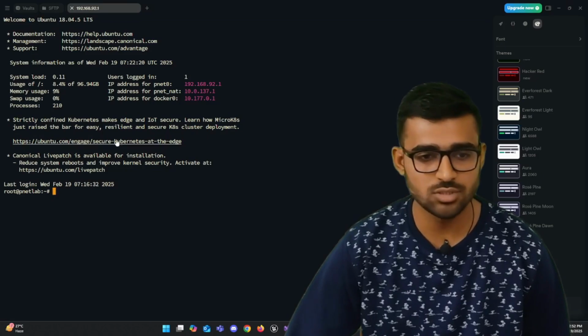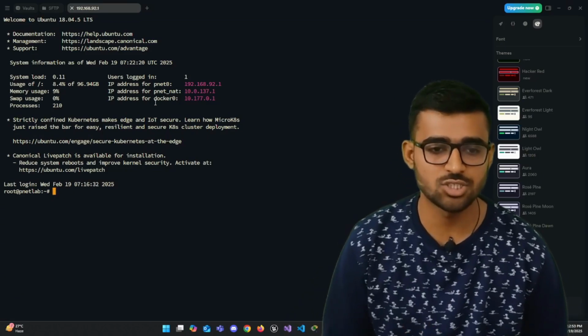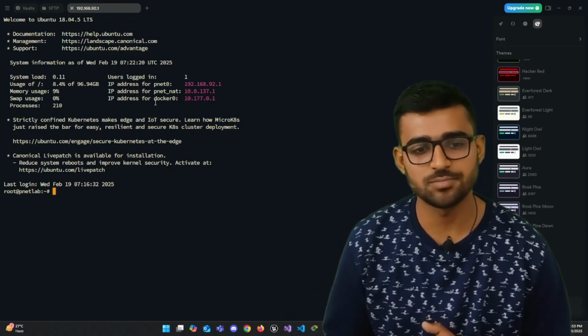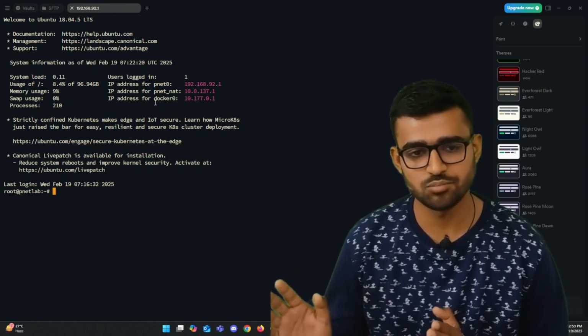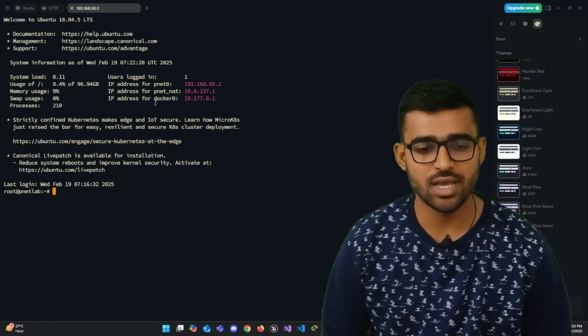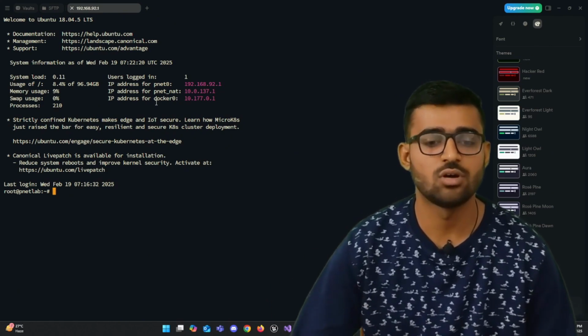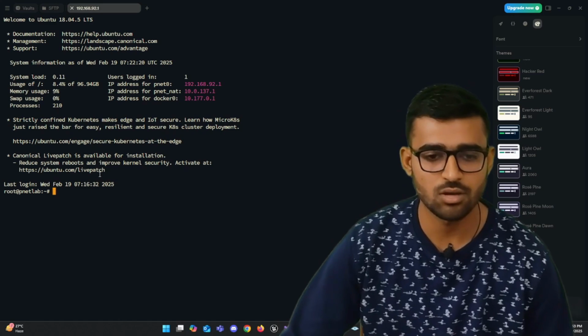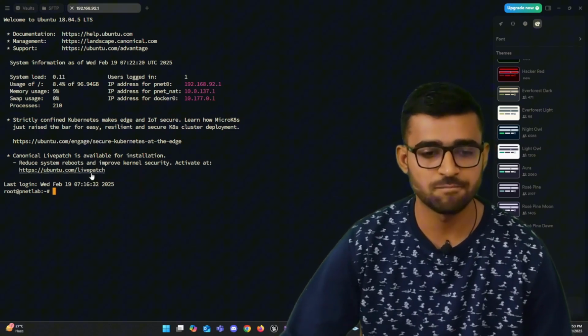So that's why I use other SSH software that connects to a certain IP address, so that you can access the CLI of another operating system or system.